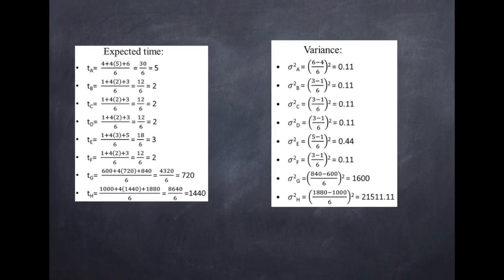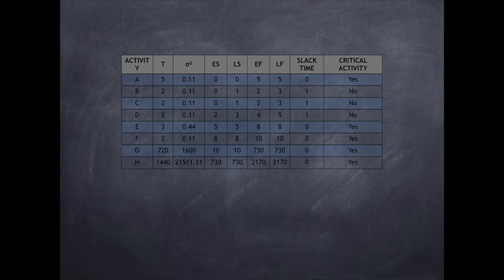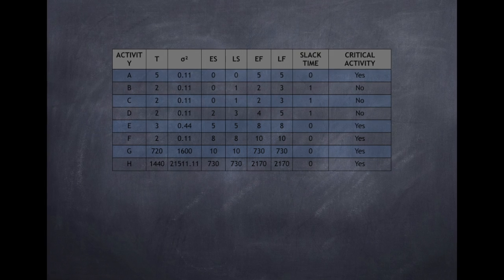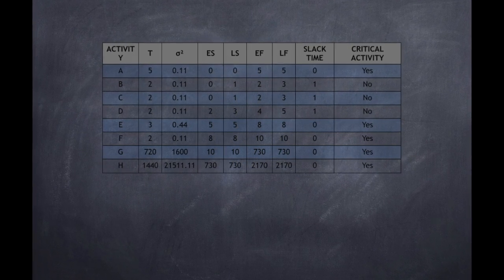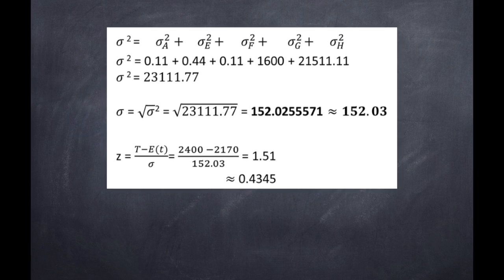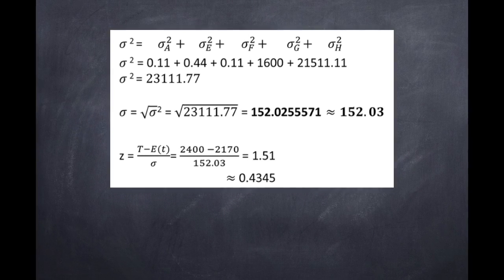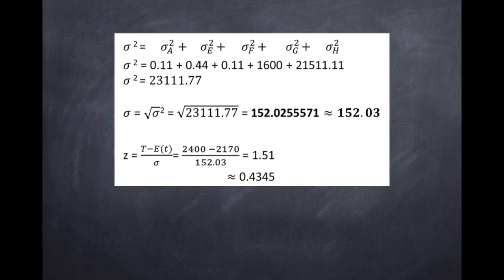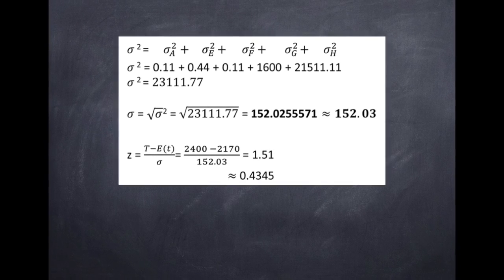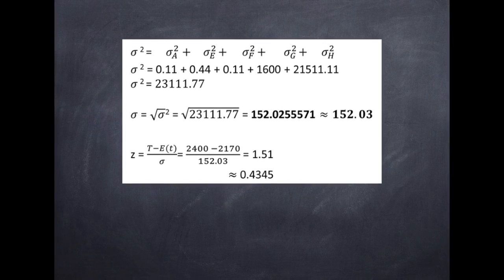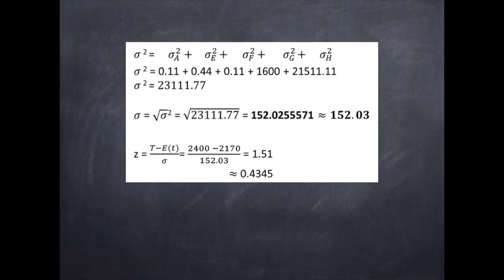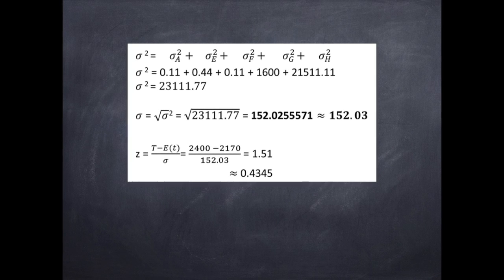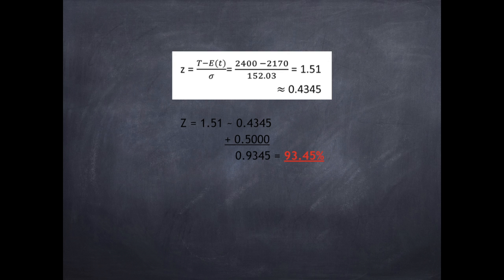After computing the expected time and variance, we will put it into the activity schedule. This activity schedule is slightly different from CPM. It has another column for expected time and variance. So in order for us to get the probability that this project would be completed within the deadline, we have to compute the z-test. The formula for z-test is expected completion time minus actual completion time divided by standard deviation. The formula for standard deviation is the square root of the summation of variance of critical paths. In this project, we get an answer of 1.51, which is equivalent to 0.4345 in the normal distribution table, which means that we have a 93.45% completion rate.